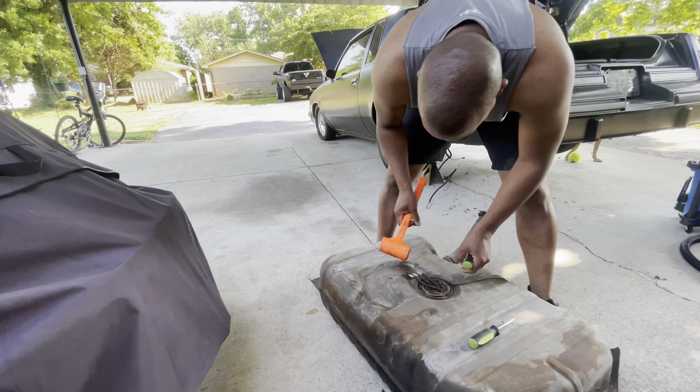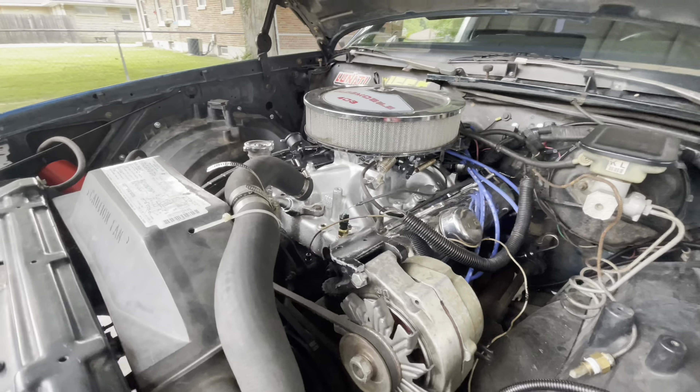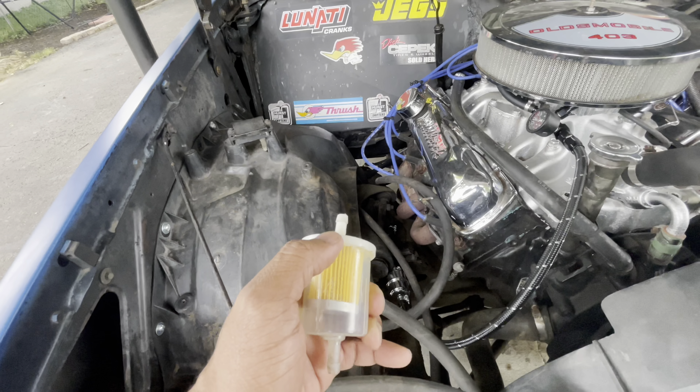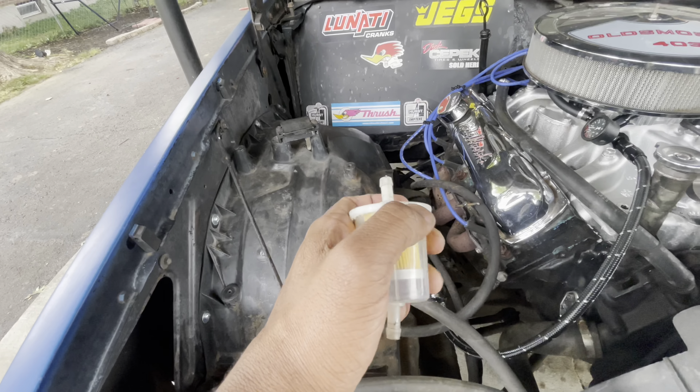I'm going to have to put my phone camera on the charger, so let me show you this stuff real quick. In this box — already opened — you've got the instructions, which are pretty simple and straightforward, the actual pump itself, which is for G-bodies, and then you've got the new lock washer, the lock ring, and the gasket. To install: take the screws off, put the pump down in the tank, put the fuel level mechanism back on, lock it down with the new gasket, and wire it up.